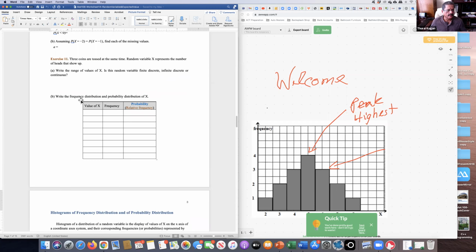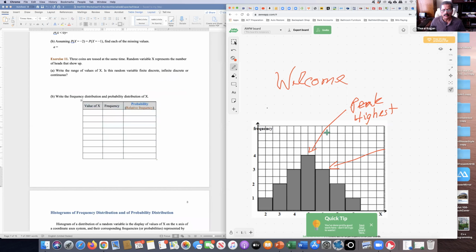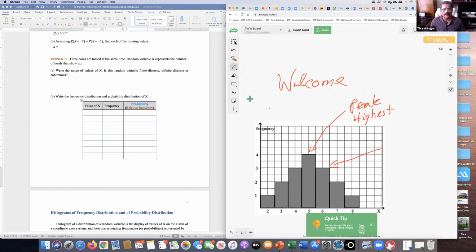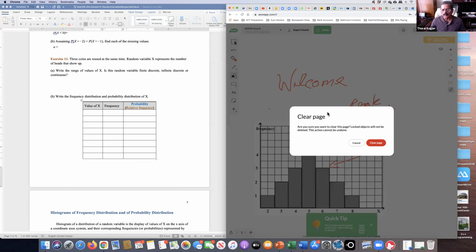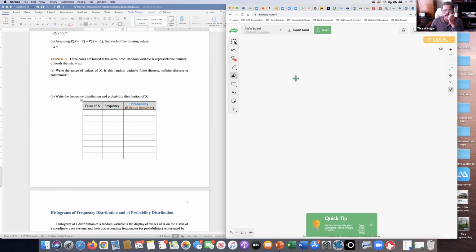So here's a table I want to copy. On the screen right now, I want to clear this screen. So here's how you can clear the entire screen fast. You select this trash can and then click on clear page. That clears the entire page.